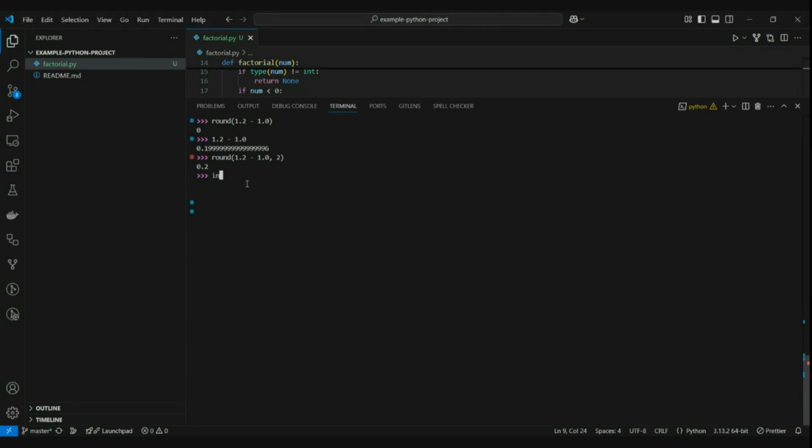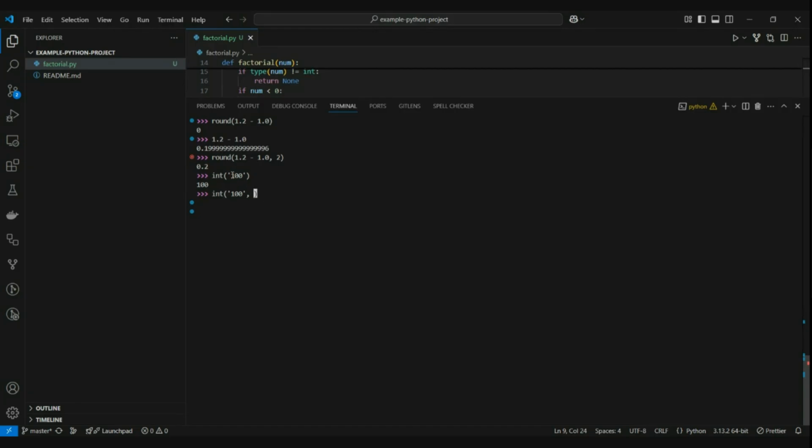Let's convert integer 100 now. See how this works. This is actually converting string 100 into decimal integer 100. And I can represent the base of this.